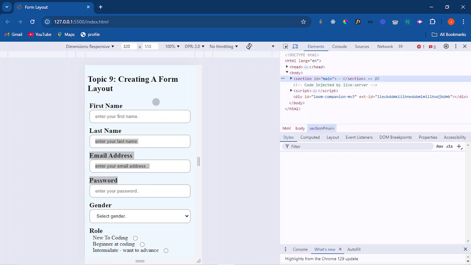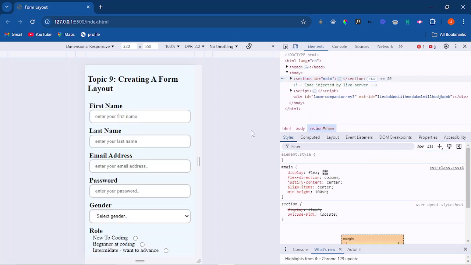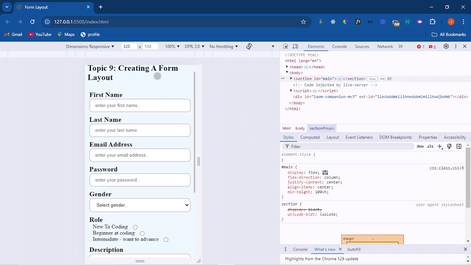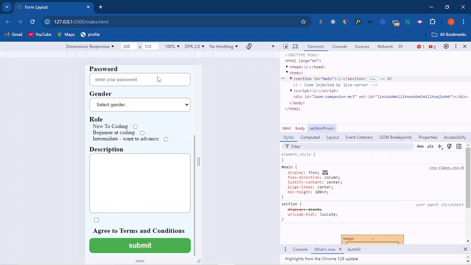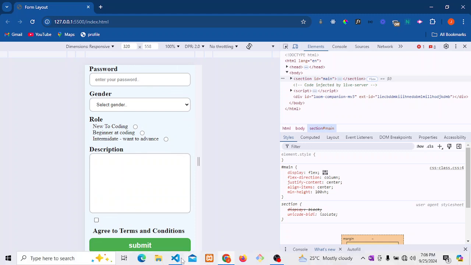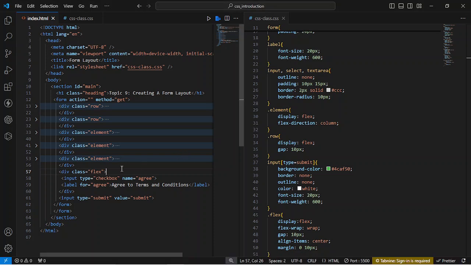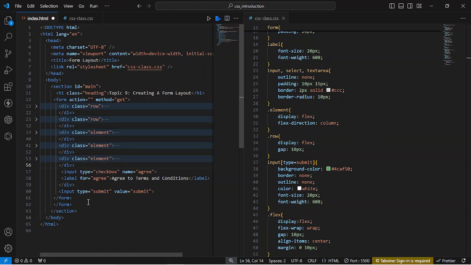Sometimes you just have to restart the server, just to refresh your code. So it's looking great here. But here we are having this outside. I think let's try to cancel this flex on this place. Automatically it will be fine. The div here, let's try to cancel it.